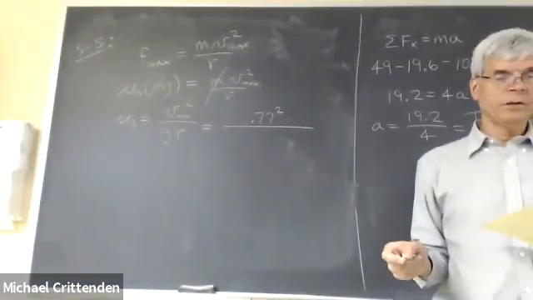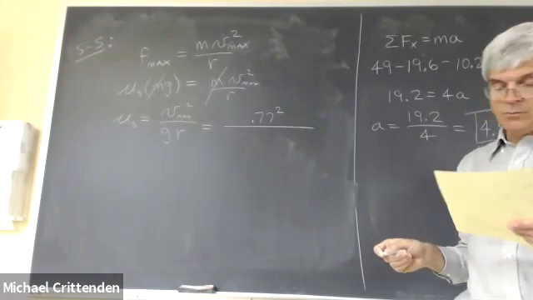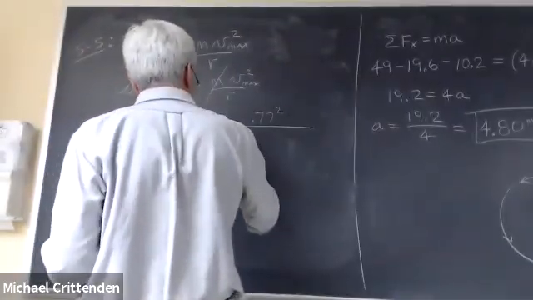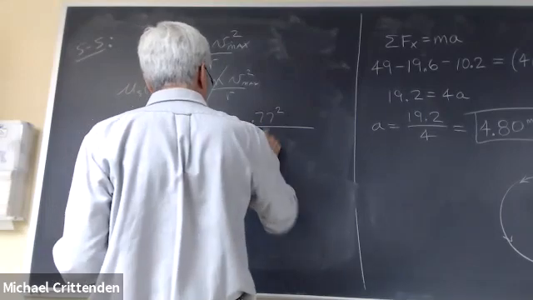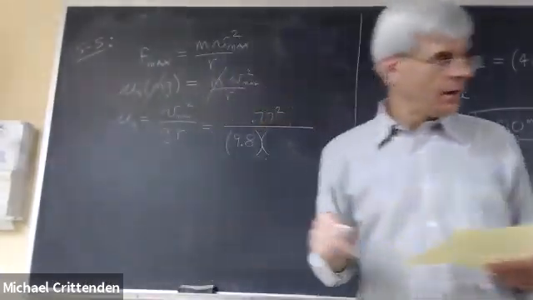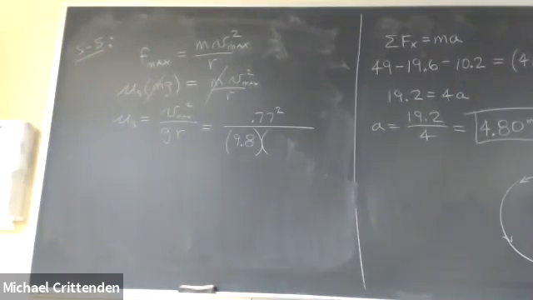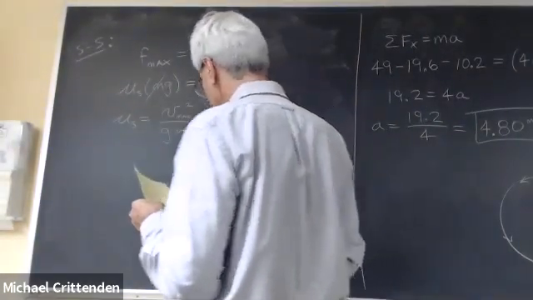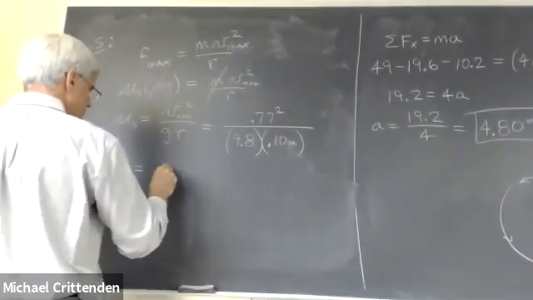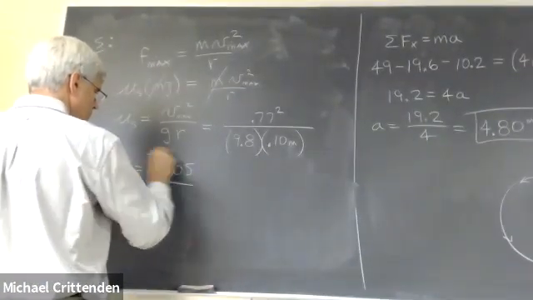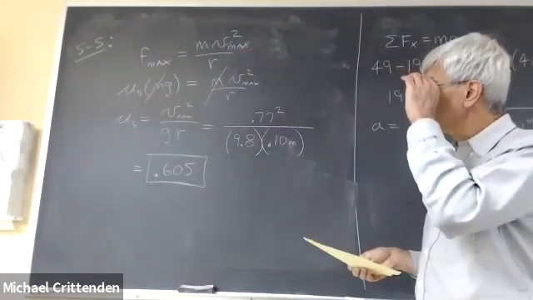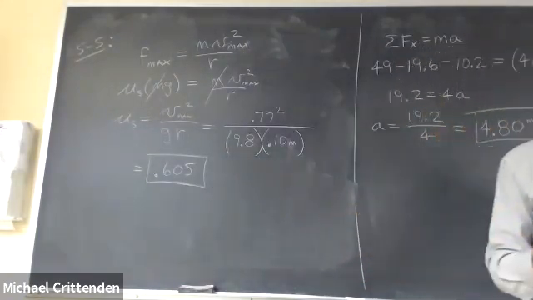The dime slips when it reaches 0.77 meters per second. So right around there is the maximum speed. g is equal to 9.8. The radius of its path, it says the dime is located 10 centimeters from the center. Remember to convert that to meters. For these particular materials, it looks like the coefficient of friction is around 0.6.